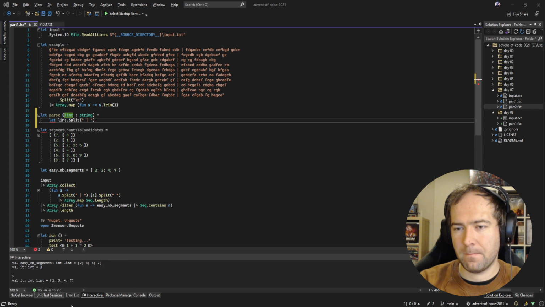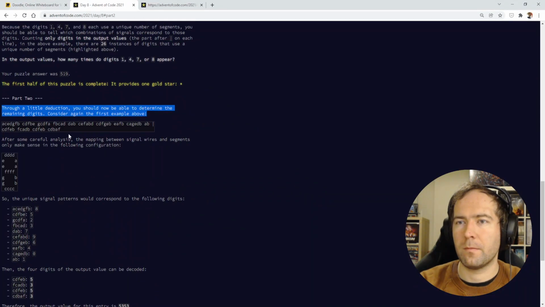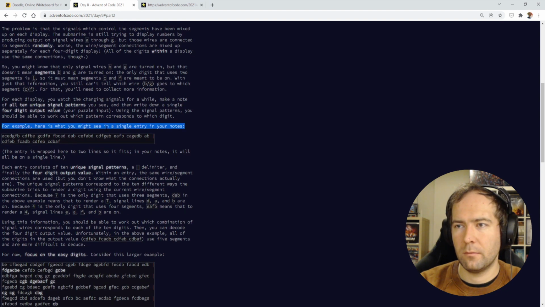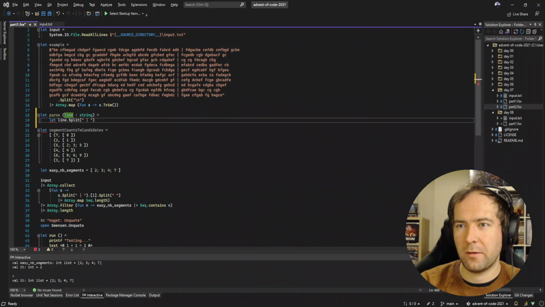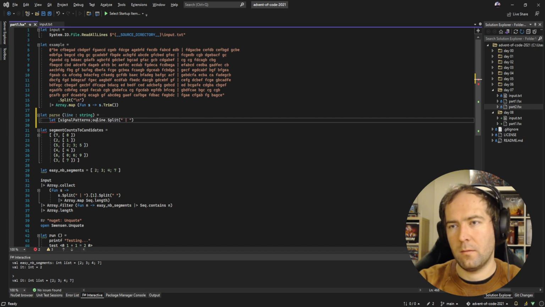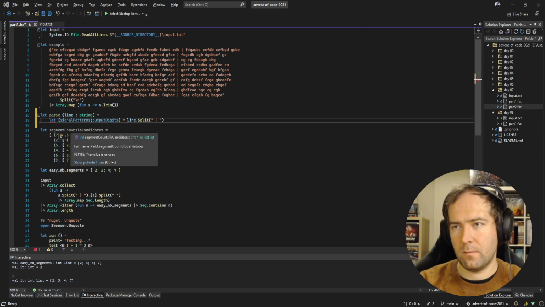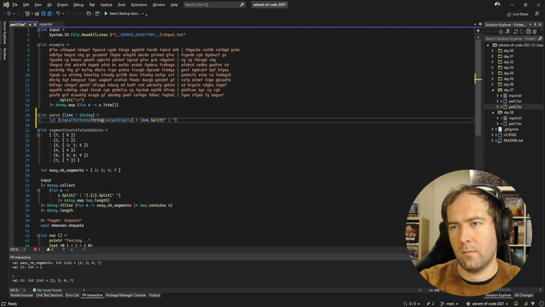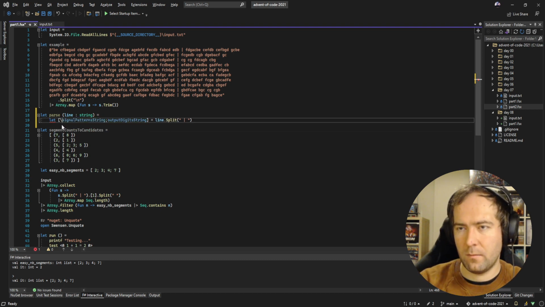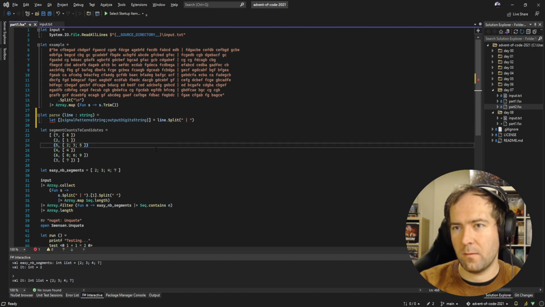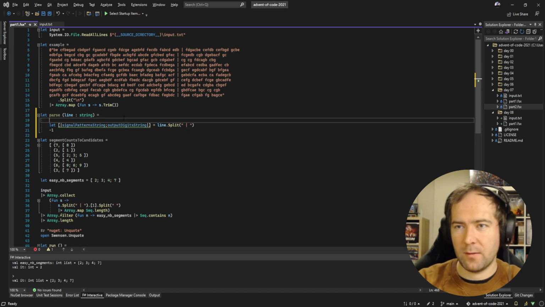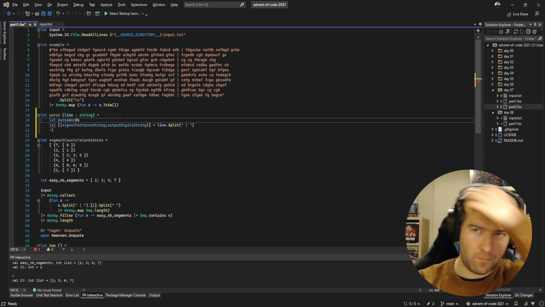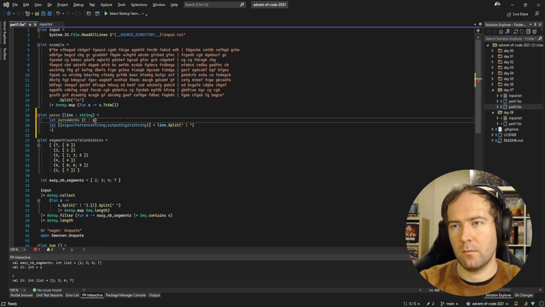Do we have a name for those concepts? So that's a single entry: signal patterns and output digits. Should be an array we get back, so I hope we can pattern match on it. Can we do this? Yes, we can. Then we just need to split both on space. I'm just gonna write a little helper, words, that splits on a space.